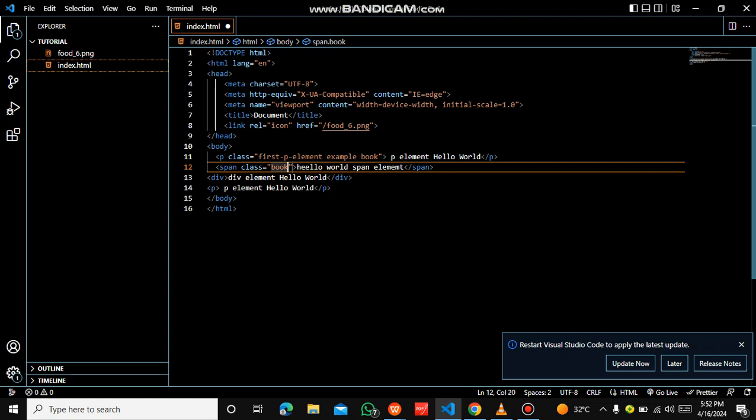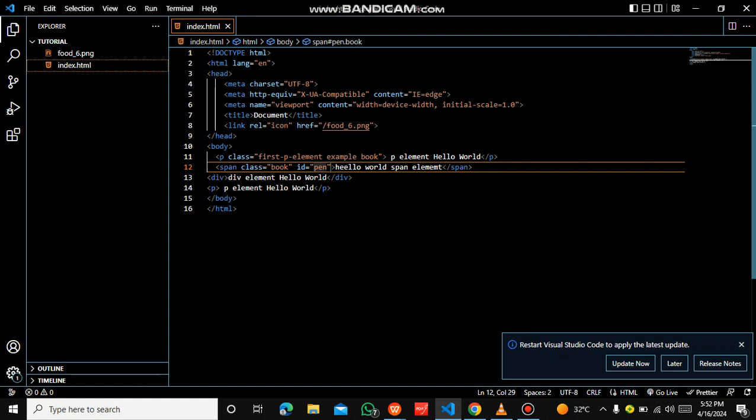Now when I want to write an ID, I don't write it inside the class attribute. I can give an element a class name, and I can also give it an ID name. So if I want to write an ID, this is how I do it. I just say id, enter, then I'll give it pen, for example. Now this pen is peculiar to this span element. No other element can have an ID of pen.